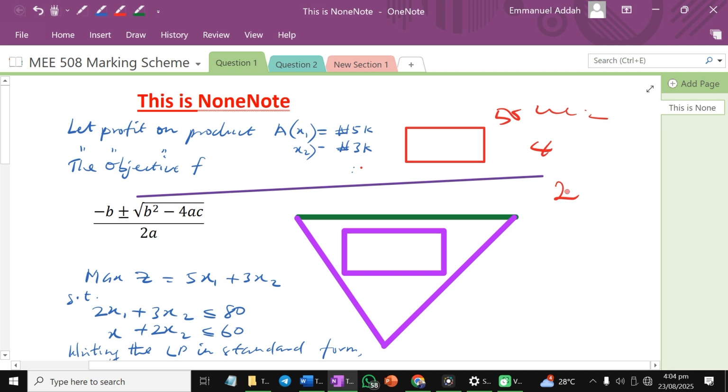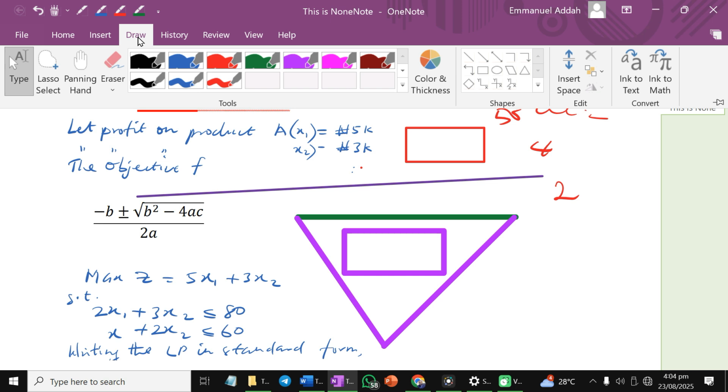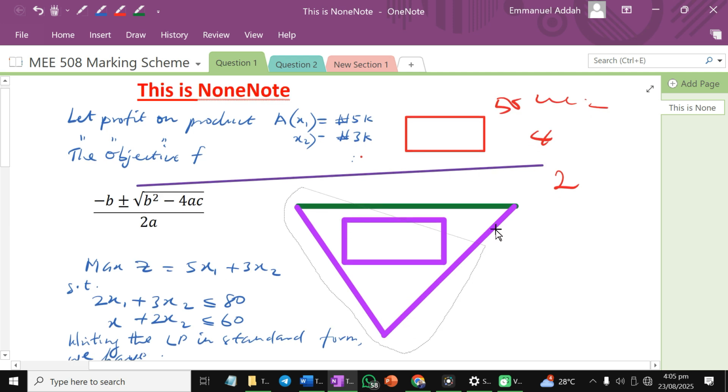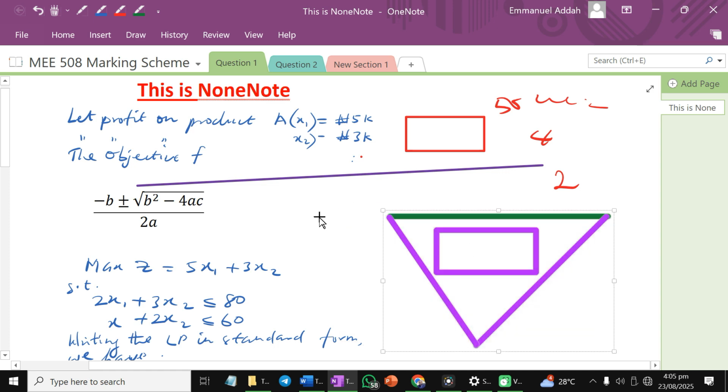And apart from that, if you want to edit what you've written before, you use your mouse and click on the Draw tab there. If it's lasso, that's it. If I want to move this whole triangle, I can just click like this. Press and drag when you're using the lasso tool. You release, and after that you can now move it.